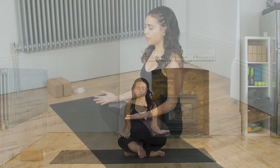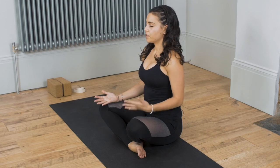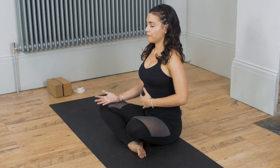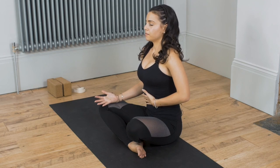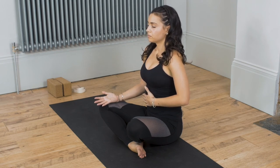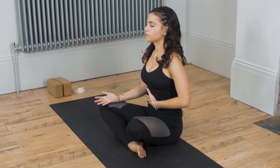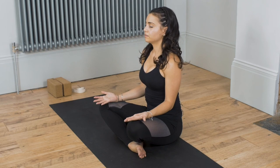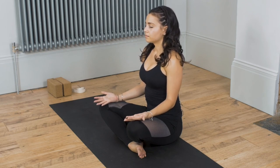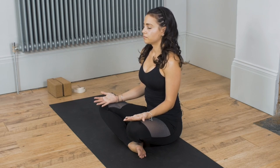As the breath becomes more frequent, every inhale you want to feel the belly expanding with air. Really feel like the belly is rising. If you place one hand on top of your belly, feel like it's expanding. And exhale, push all of the air out through the nose. With every inhale, feel the body grow taller. And with every exhale, feel the body get lighter, so you let go of any tension that you're holding on to. Just notice again how the body is feeling right now.